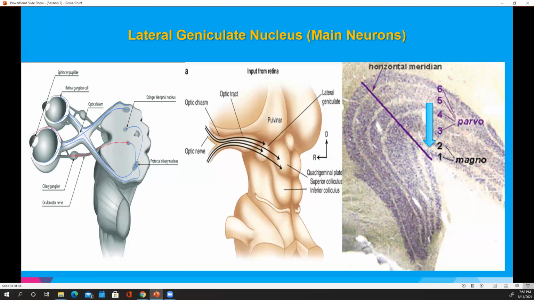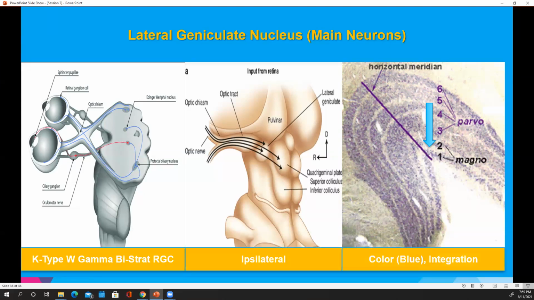Good. Now, my question: when you say bistratified cell, specify what type of cell we are talking about. It's a K-type, but what type? Is it a bipolar cell? No, a K-type ganglion cell. It's a bistratified K-type ganglion cell. Remember that, because I'm asking for precision, not because I'm being pedantic, but because you've gone through these lectures and know the bipolar cells have giant bistratified bipolar cells too. So if you say bistratified cell, we may not know. Notice how we can get to this level of granularity now. It's kind of crazy, right?